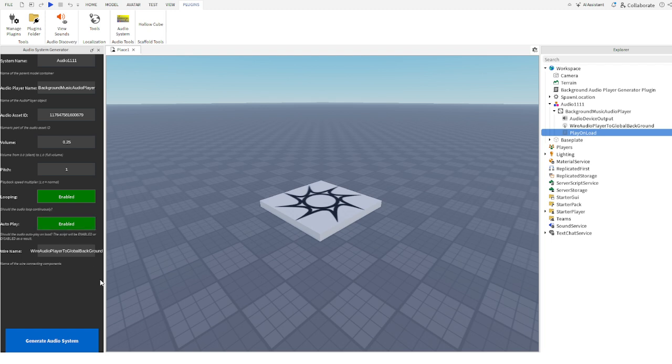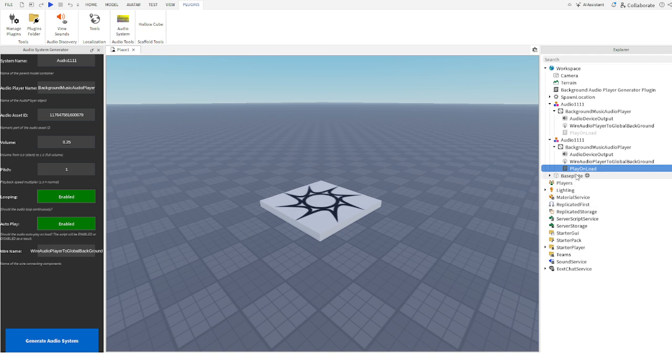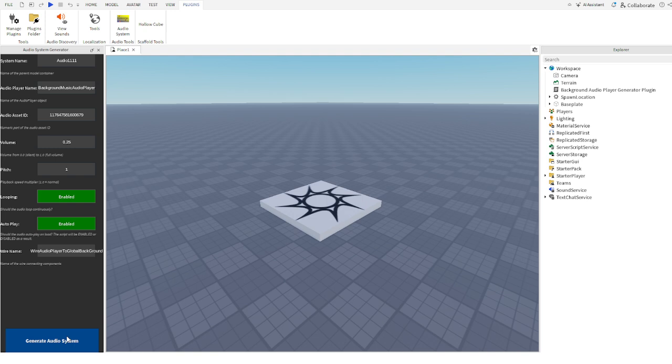So autoplay is disabled. If we have it enabled, we can spawn another model that has it set to enabled. You can delete these and just spawn new ones as you would like. So you can make more than one background sound, or you can do further background sound modification by using the wires and other audio objects.